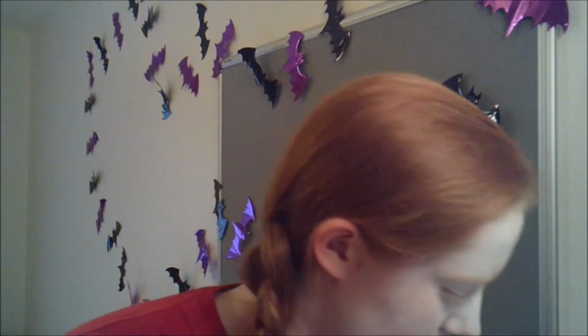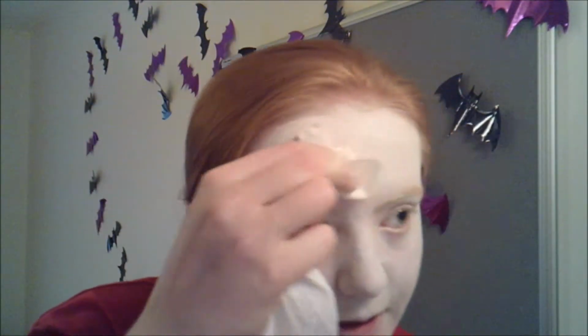I have no idea. If you mess up like I have, just take a trusty piece of kitchen roll and wipe it off. Obviously now I've got a patch of pink, so just dab over that with a nice bit of white. If you didn't use any concealer or foundation to hide any spots or blemishes you have, this base coat should cover them anyway, so I wouldn't worry. Also, go over your eyebrows because he doesn't really have eyebrows. The black around his eyes completely covers the eyebrows if he has any eyebrows.